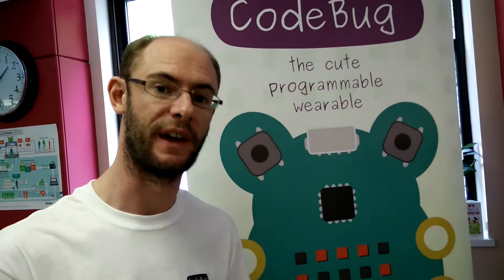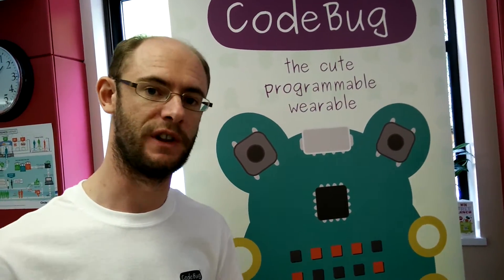We're really excited to get it into the hands of lots of people worldwide so they can start making and learning about computers and electronics. It's designed as the introductory point — it comes before Raspberry Pi so you can do really simple things. You can get something going in about 20 minutes. You can put the battery in, wear it and take it out with you. It's a simple bit of I/O, and then the Raspberry Pi is the follow-on device.